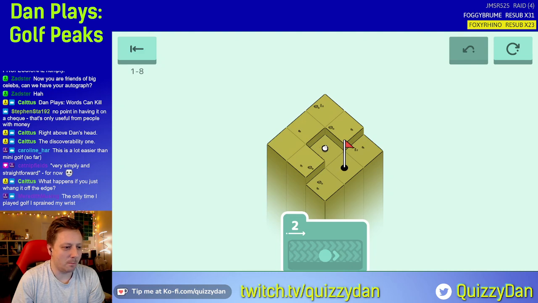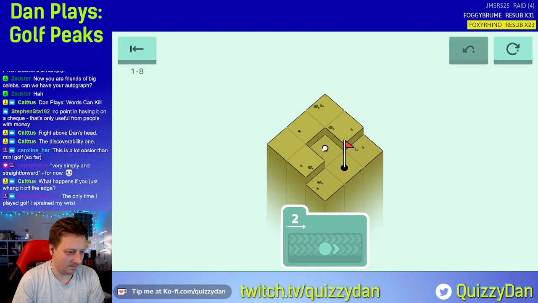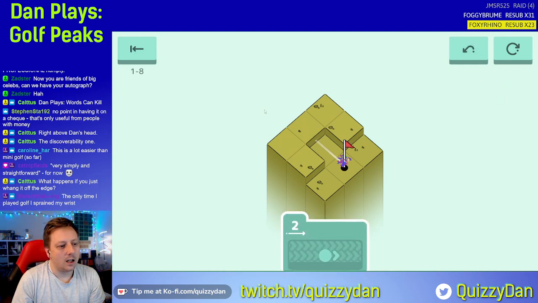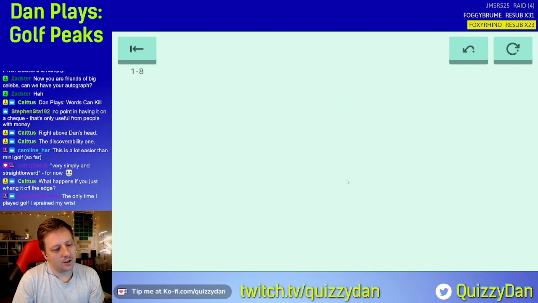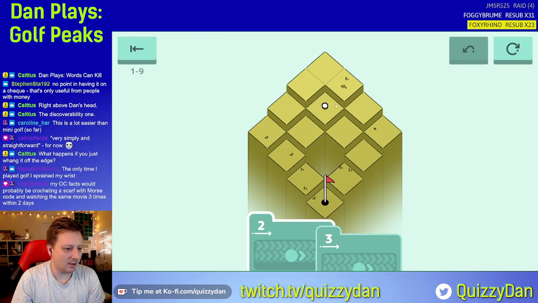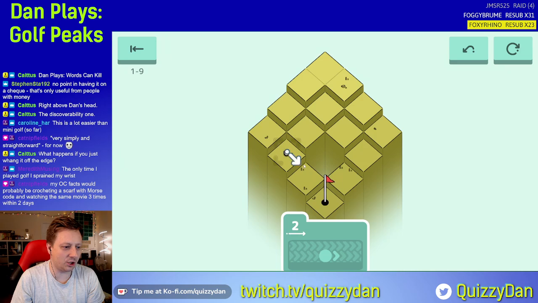Okay, 2, but if I go this way, will that not go too hard? Okay, undo. Okay. Okay, so it counts that way. Oh, hello. Right, what's going on here? If I go 3 but bounce off a wall, that should end up there, and then 2 down there.